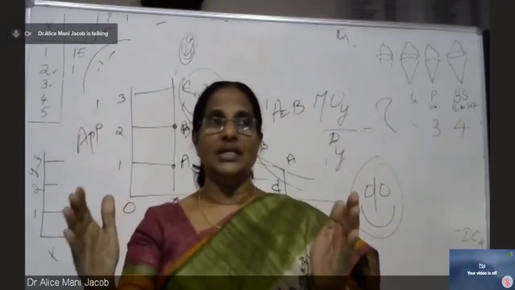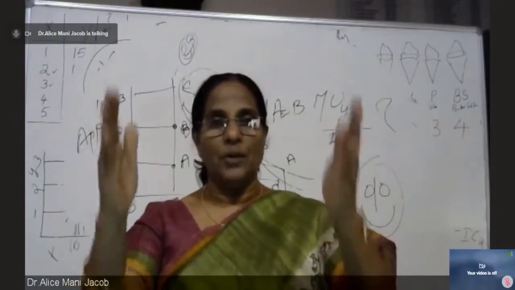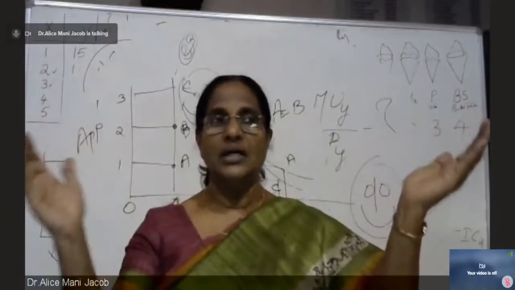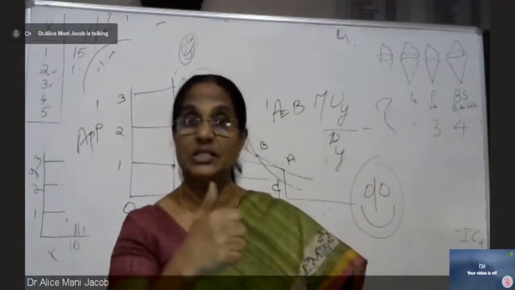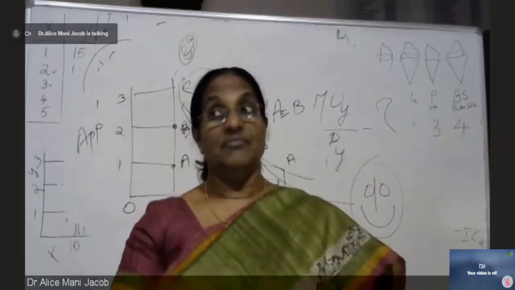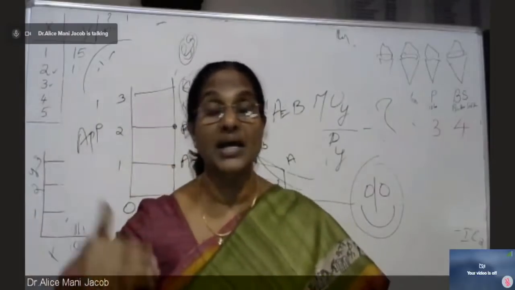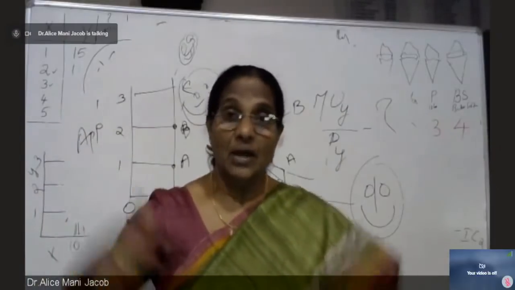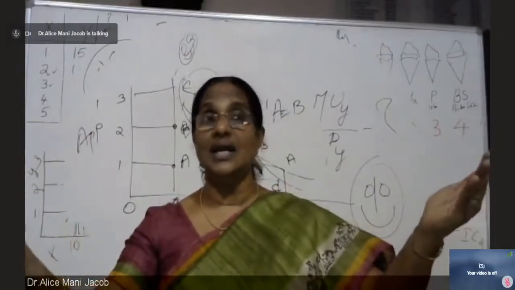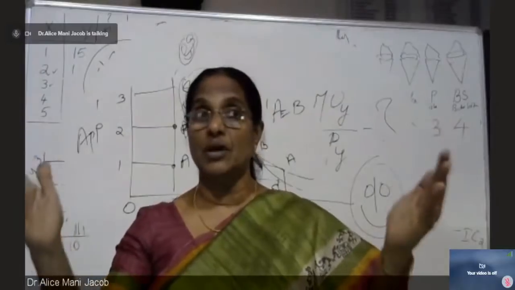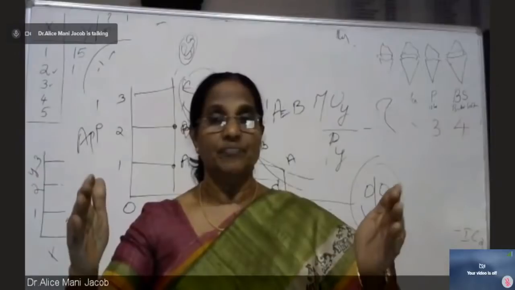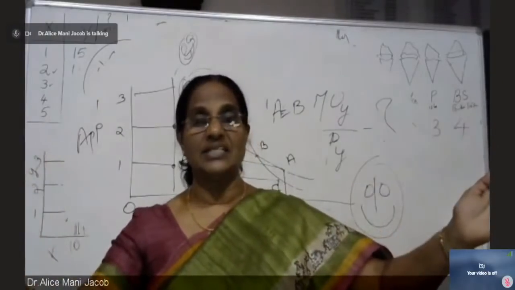How much raw material is to be bought? What process should I use? If I expect a huge increase in demand, I should go for a better mechanized process, isn't it? Where should I get this component? Should I buy it? Should I make it? What capacity do I need? I am talking only points from your book. My capacity planning: should I have a smaller capacity? Should I have a larger capacity?